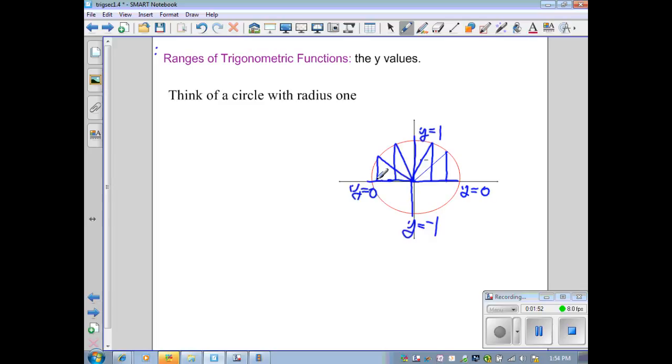As a matter of fact, they decrease down to a point as I continue down into my third quadrant until they get to actually 270 degrees where my y value is a negative 1. And then they start to increase again as I approach back to 0 and head toward 90 again. So in this situation, my range is going to fall between a negative 1 and 1. Now we have to determine as well what functions are going to have that range inside my 6 trig functions.